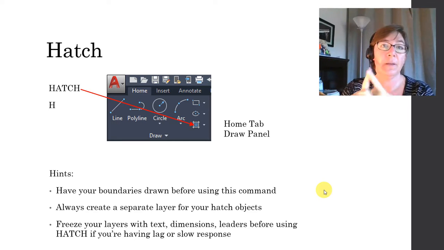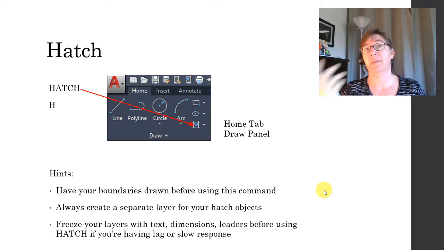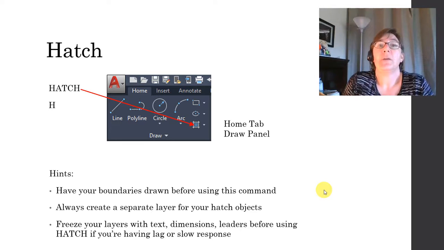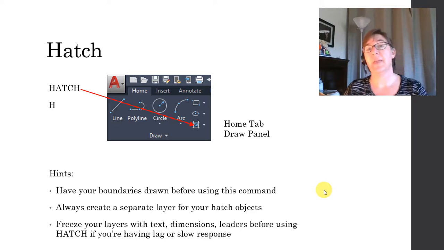Why? First of all, you are often going to want them at a different line weight than other objects. And while you're drafting in AutoCAD, you sometimes have trouble snapping to the correct things if the hatch patterns are on. So it's useful to put them on a layer and turn them off. And finally, hatch patterns in AutoCAD use a huge amount of memory. So if you have them on their own layer, you can then freeze that layer if you're getting a slow response or lag, and that will speed up your file.